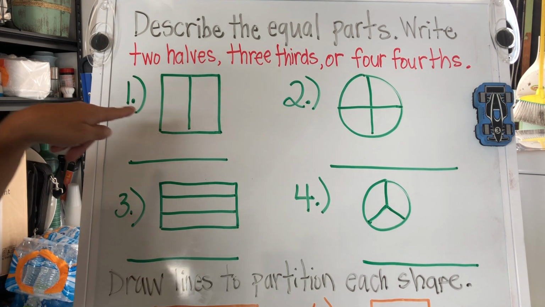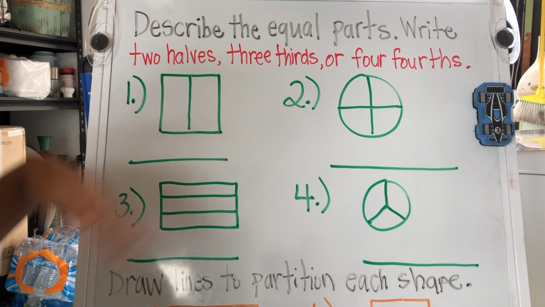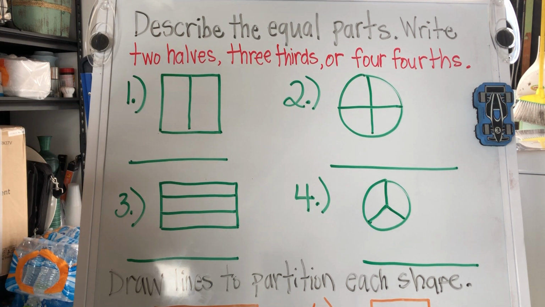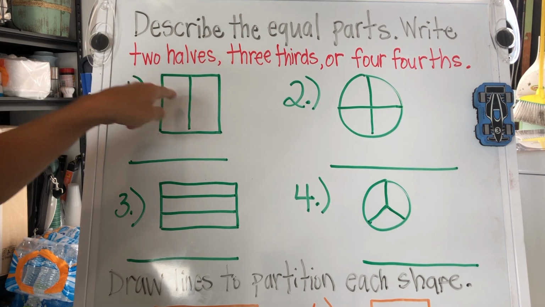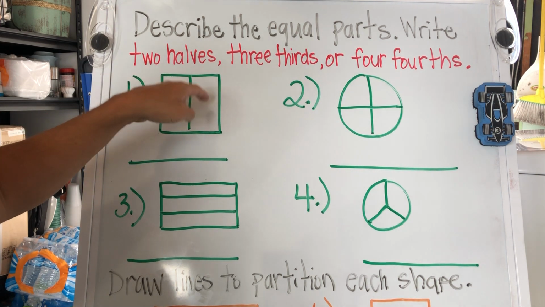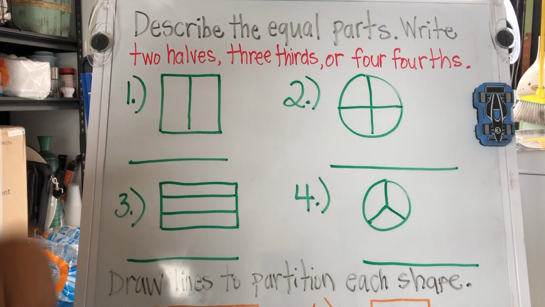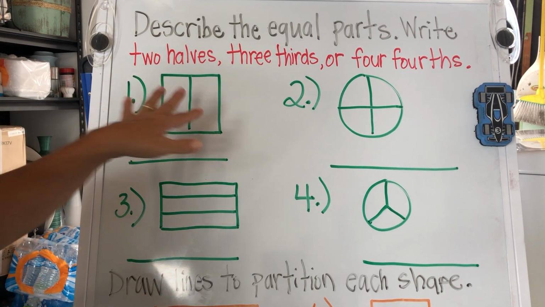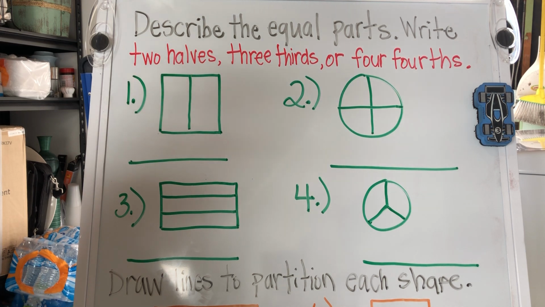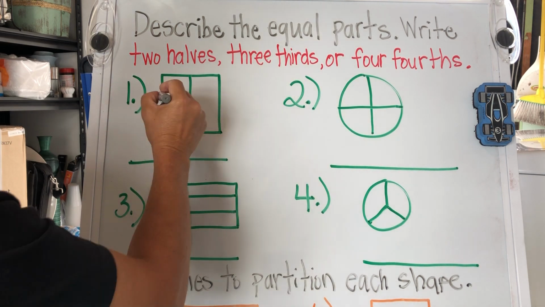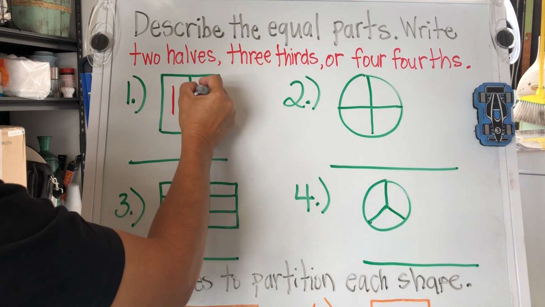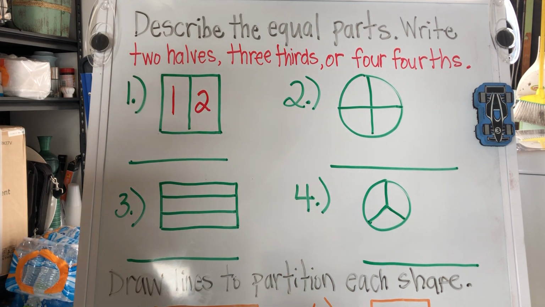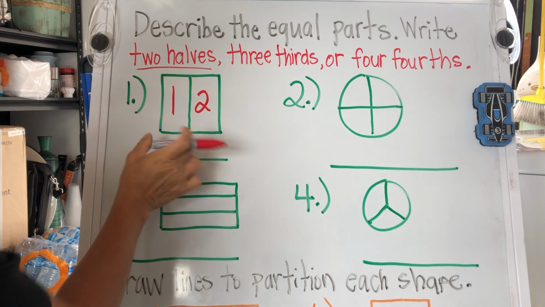the other side. So when you look at this shape here, yeah, it looks sort of like a rectangle. Okay? But when you look at it, do you think that's 2 halves? Is it 3/3? Or is it 4/4? Well, you have to look at it. And you look at the shape, and you see how many parts it has been partitioned or divided or separated into. I see 1 part, and then I see another partition. I see 2 parts. Now that reminds me of a half. So that looks like 1 half, 2 halves. So I'm going to write 2 halves right here.